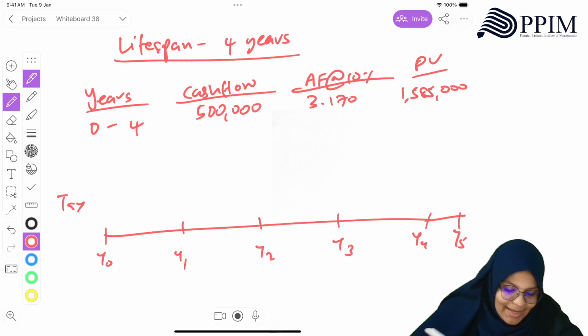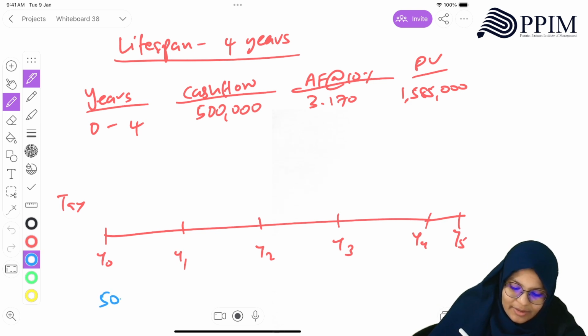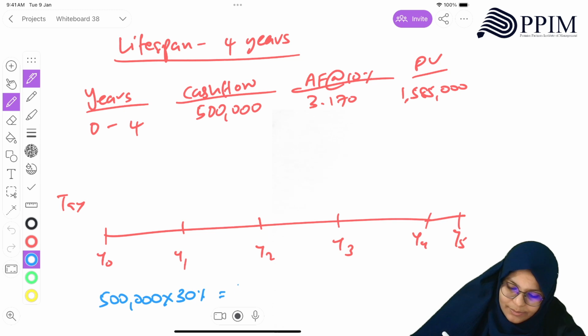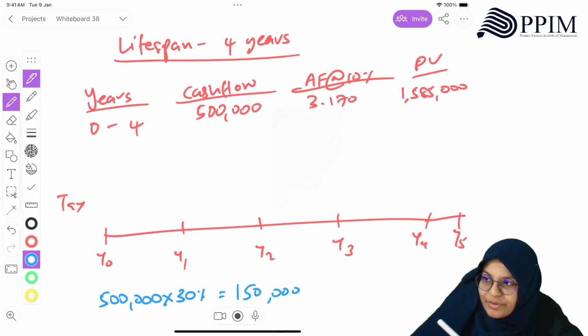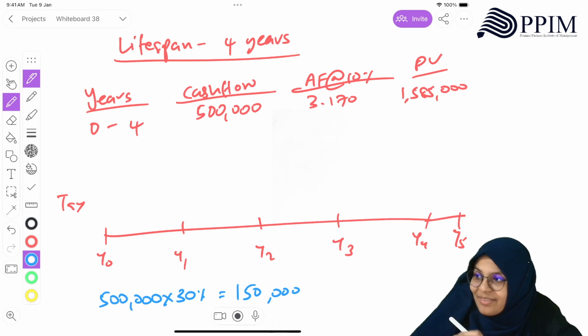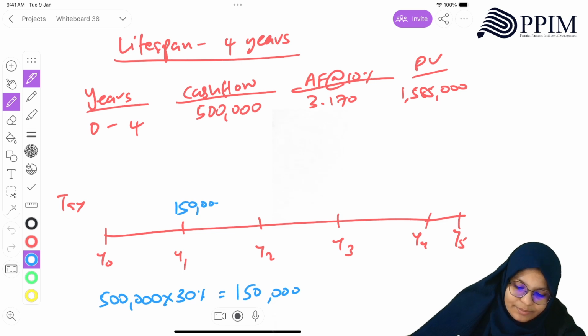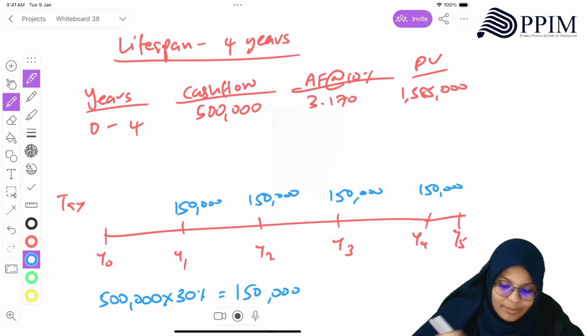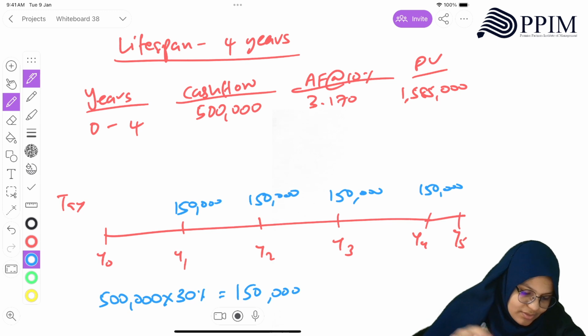Okay. Now how much is the tax that I'm going to pay? It's 30%, right? So 500,000 into 30%. Okay. So that will be the tax amount that I'm going to pay. So that will be 150,000. Now this 150,000 guys, what is going to happen? I'm going to pay 1 year in arrears. So you have to be a little careful here. Okay, so it's what we call a delayed annuity. So I have 150,000, 150,000 and 150,000. Okay, so what I will have to do here, sorry, it's delayed now, so it has to go one to the right. Give me a second.